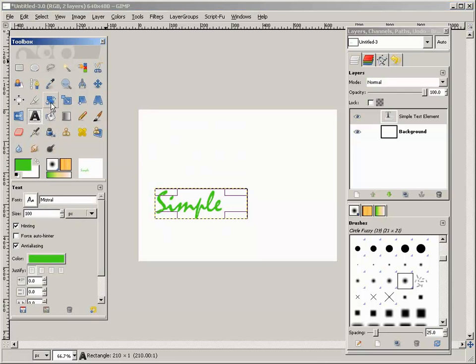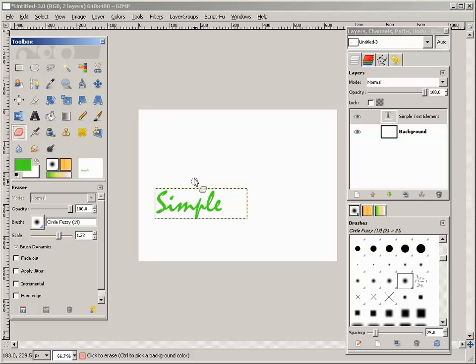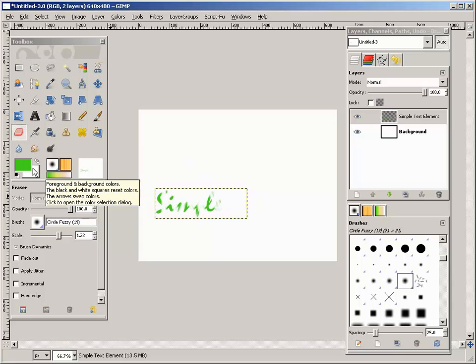So for the moment they are the standard tools that I will use: some selection, some text, some paintbrushing, some paint bucket, the gradient. I also have the erase tool. Now the erase tool will delete pixels as per the paintbrush tool. So it works basically as the opposite to the paintbrush tool. It uses the secondary color or the background color that's applied. So if I was to change the background color to white, then it would erase.